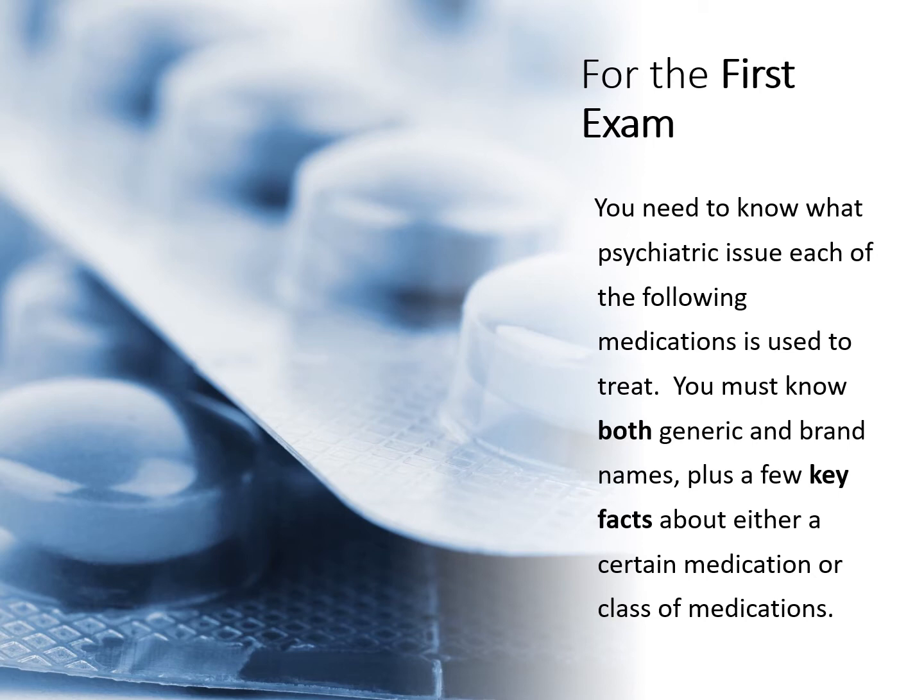For the first exam, you'll need to know what psychiatric issue the medications are used for, and then you'll need to know both the generic and the brand names. Some of the questions will have both of those names, and some of them will have only one, so you do need to know both of them. And then the key facts that I list in the PowerPoint, those are what you're responsible for. I might mention a few other things on these slides, and I could hold you responsible for those since I talked about it, but the ones that are actually on the slides should take priority for your studies.